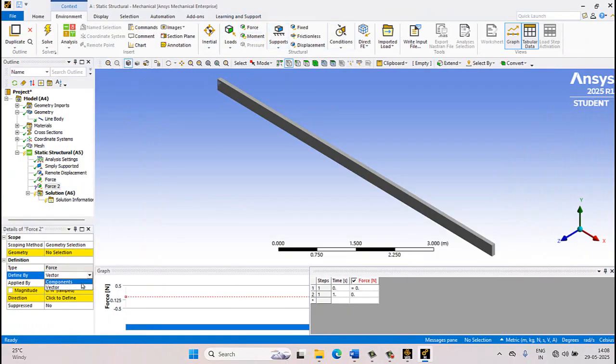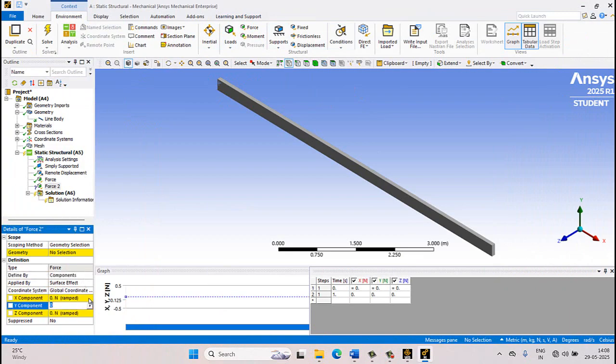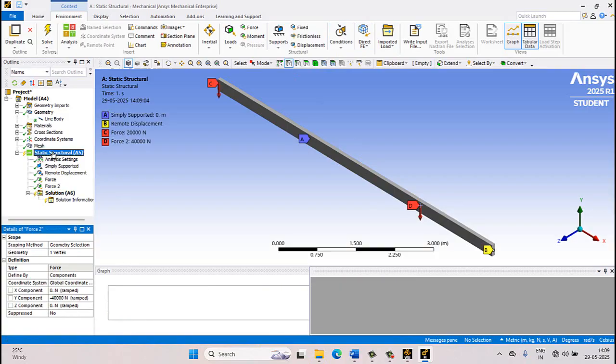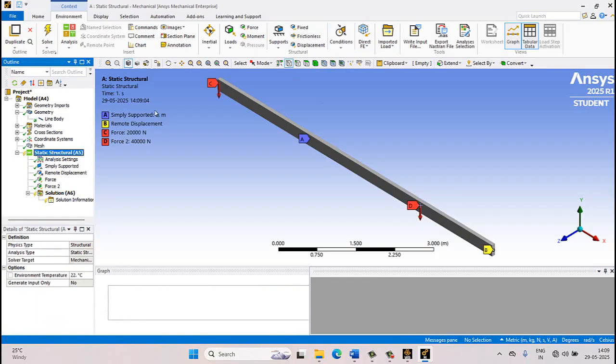Again go to the components. It is minus 40 E3. Select the vertex. Now give apply.